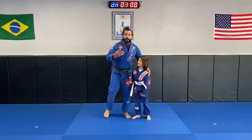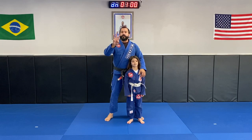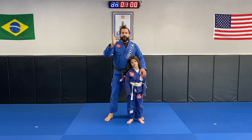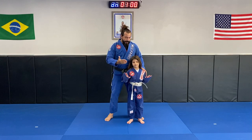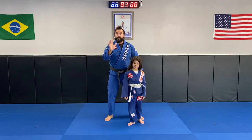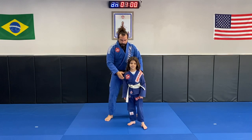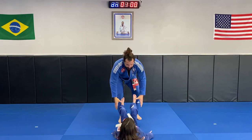So the first drill, I'm going to give you 3 levels, kids. I want you to pay attention. There's going to be 3 levels for you. If you're at level 1, that's great. If you can push to level 2, even better. If you can push to level 3, that's the ultimate goal that we're looking for. I'm going to have Isla, she's 6 years old, for reference for any of the parents. Isla's going to show you all 3 levels. So Isla, I'll have you lay down right here. Go ahead, have a seat.